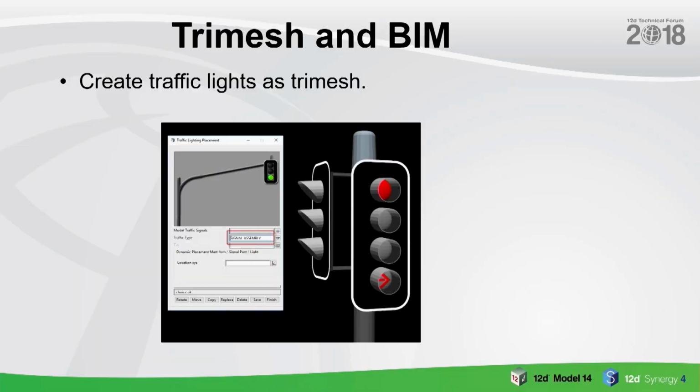And basically, we've added a lot more stuff for trimeshes to go with our BIM. A lot of the fences that we've got, you can create them as trimeshes as well as extrusions. Traffic lights, whole lot of stuff like that. Peter Taten's been having a great time putting those in, and they now come out as trimeshes.